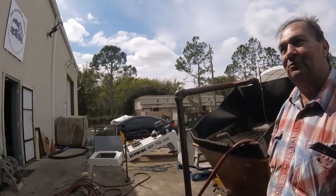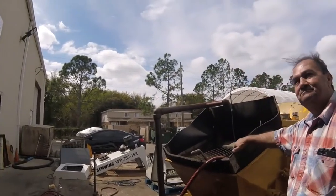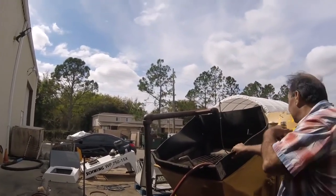Okay, so the best thing is to clean it right there. I think I'm going to clean it anyway. I just wanted to bounce it off you, see what you think. You've never seen a machine boom going on the streets. But that's the way it's designed to run anyway.